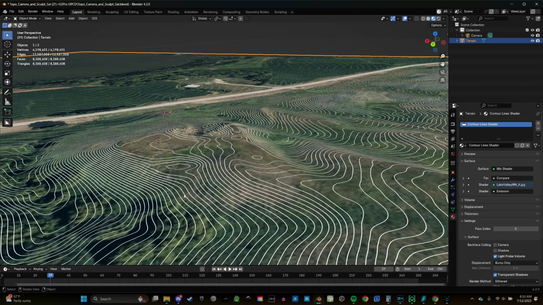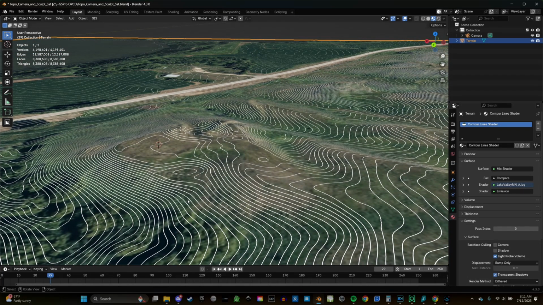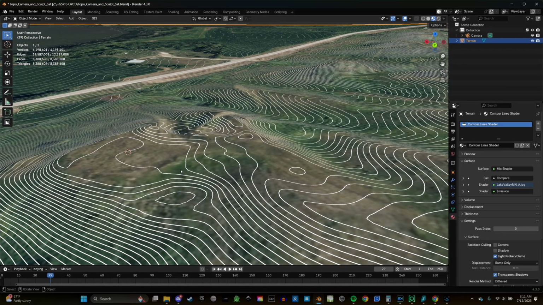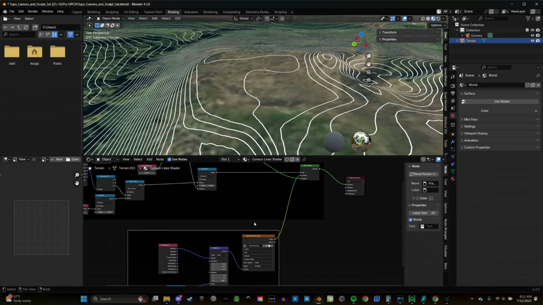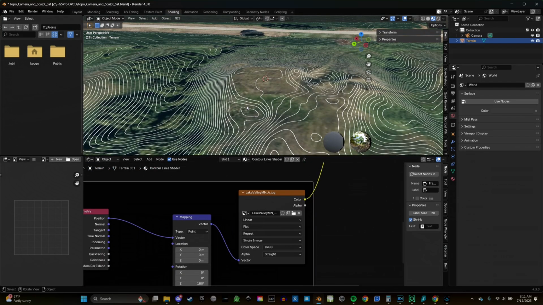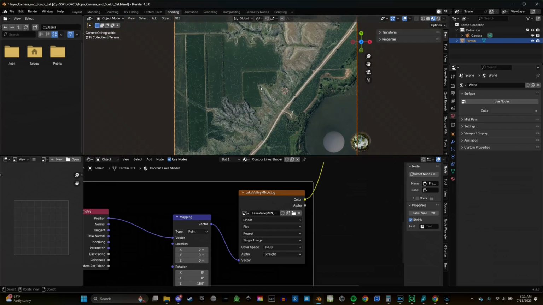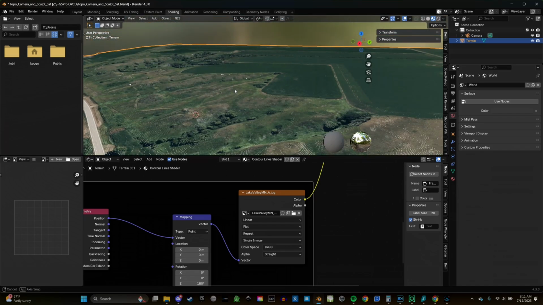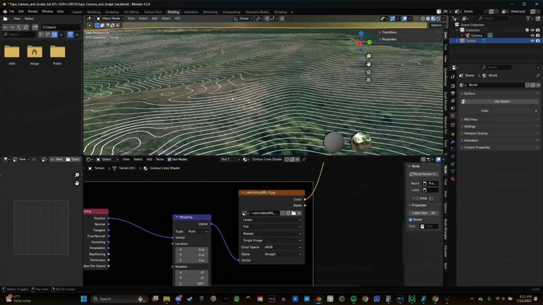I'm gonna break in here. This is recorded a little later. I realized I didn't show another cool thing. If we go back into the shader, before we're making any changes, if we look at what it's pulling, I showed that it's pulling my satellite view, right? That's what we're getting from our overlays is the satellite. But what we can do is we can use any image we want there.